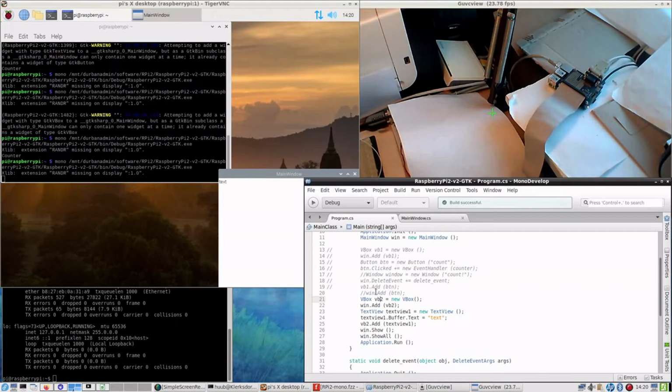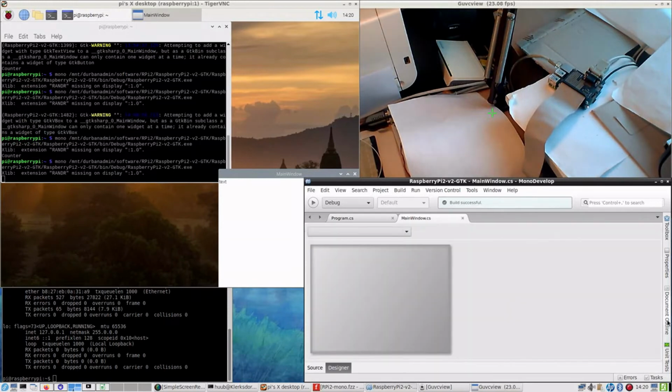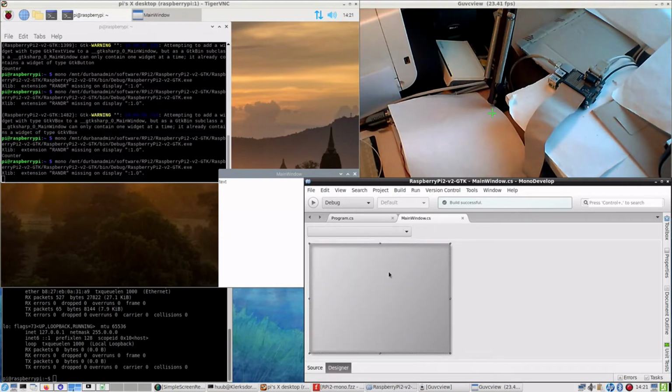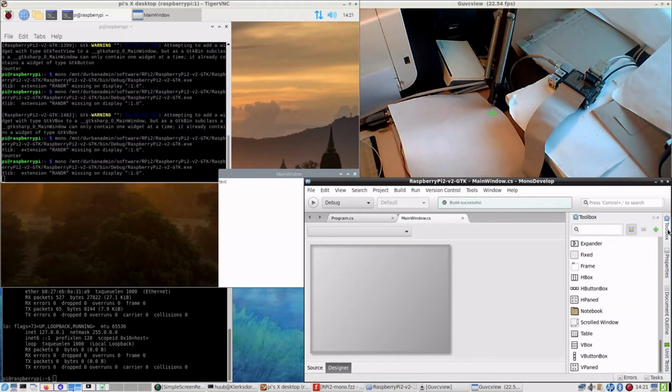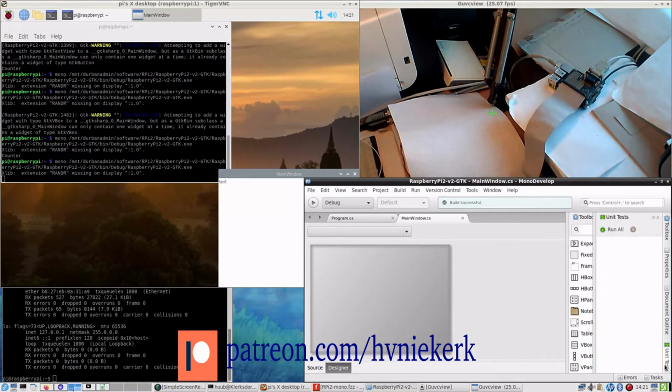And then how can you add something to it in the graphical designer? Because that is a complete mystery to me, at least. Because there's only a main window and you can add all kinds of elements to it, and I already have in the past. So how to accomplish that?